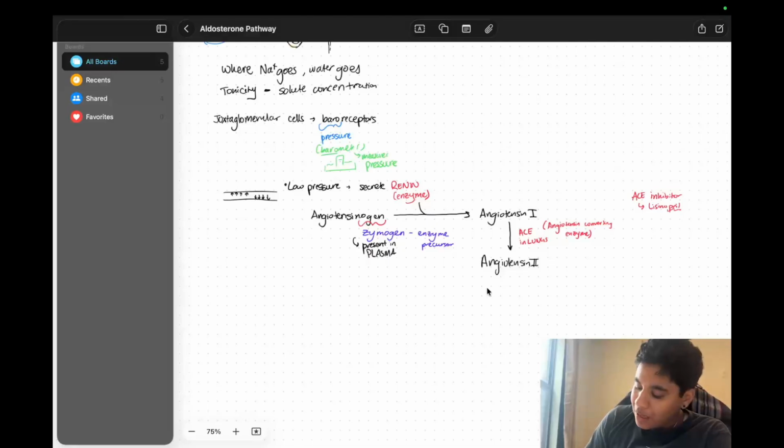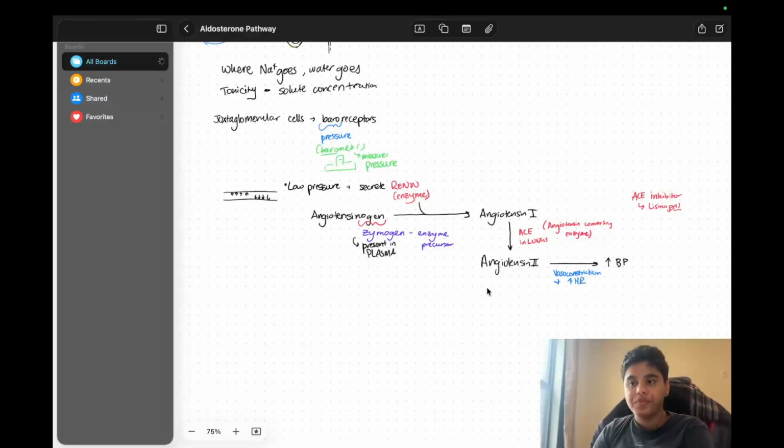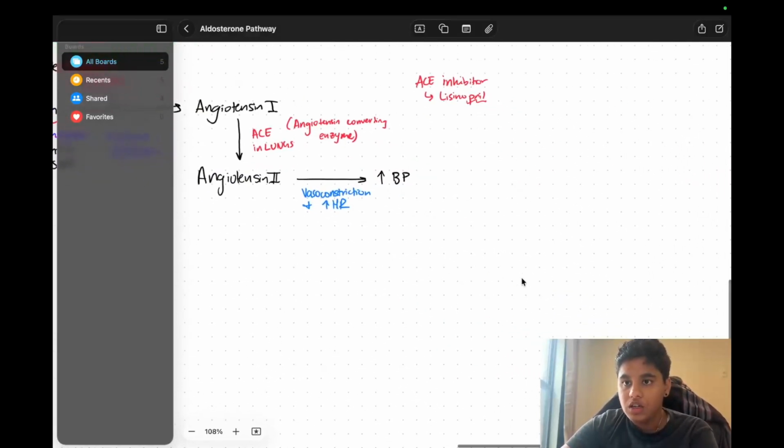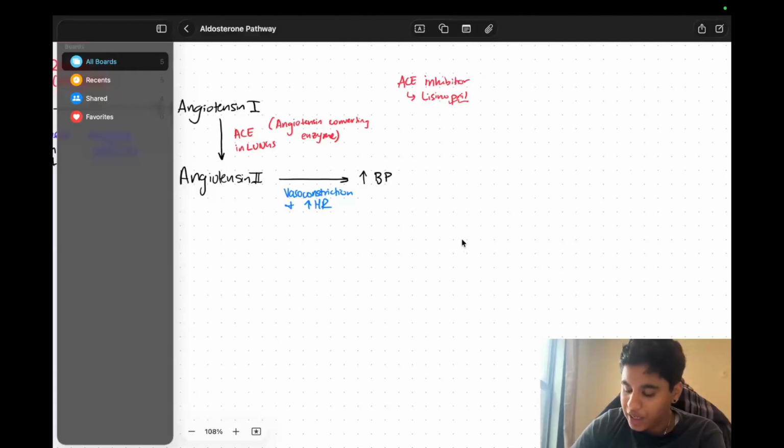Okay. Now, why do we have to inhibit it right here? Why not later? One of the reasons is actually because angiotensin 2 itself can start creating the desired effects. So one of those is increasing the blood pressure, right? It can just increase the blood pressure by vasoconstriction. And increased heart rate, right? So, but when the heart rate increases, right? This is, I think, later if you're going by Kaplan. I'm pretty sure this equation is presented to you later.